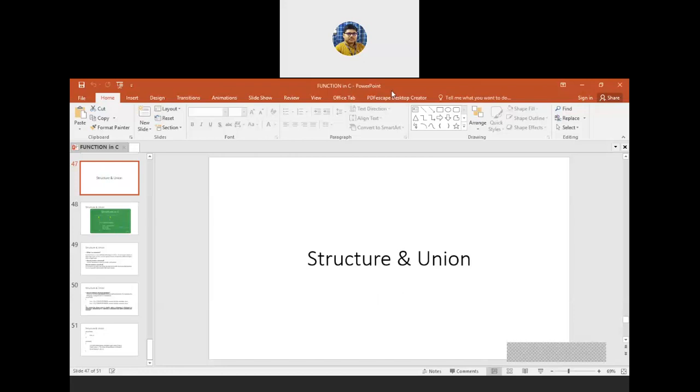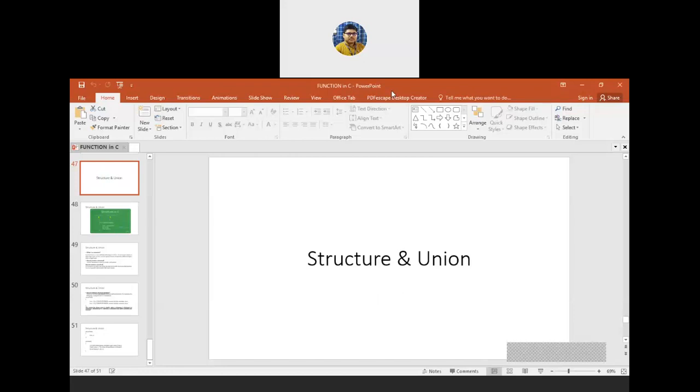So at a single time instance, we cannot store more than one value under a single variable name. That is the limitation of normal variable. To overcome this problem, we introduced the topic array.